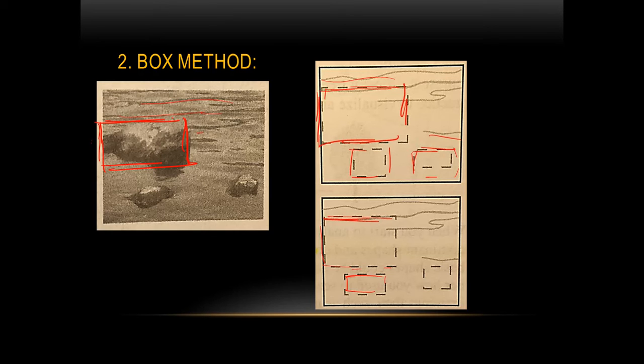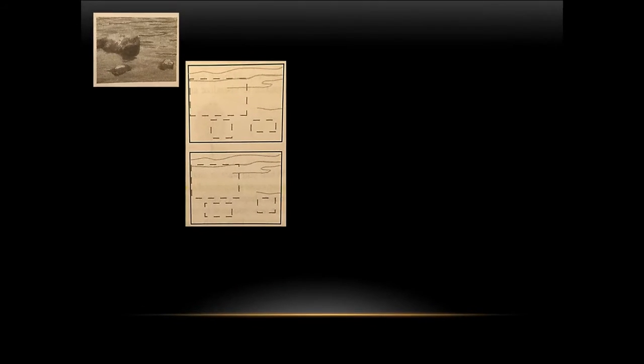So this rectangle doesn't look right, so you fix it. You first draw the rough rectangles or boxes, and then you fix the boxes. Just go back and forth, get the boxes correct. Then when you think you got the relative sizes of the boxes correct, so this is the same picture as before. Now it looks like maybe I got the relative size of boxes correct. Okay, I got that over here. Now you start drawing the object in the box.